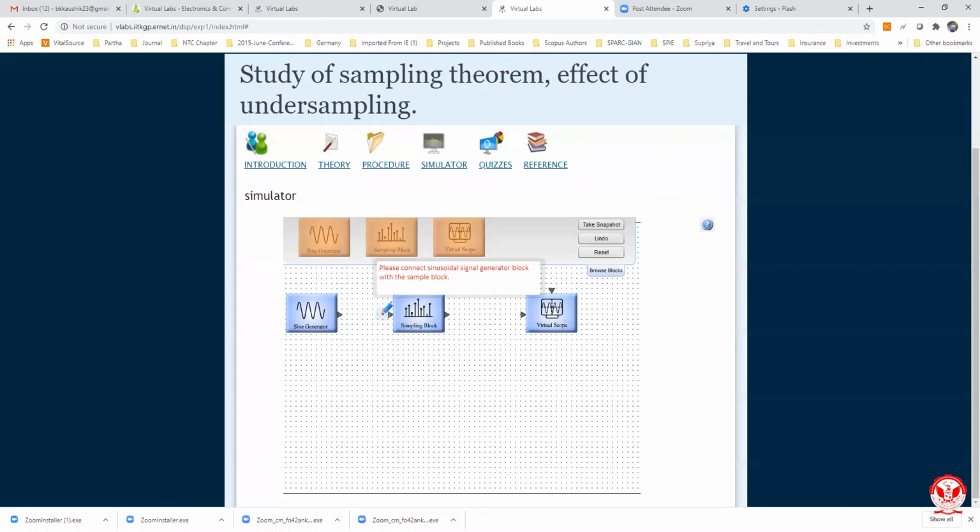If we drop the signal here or even here, it is red. That is, the connection is not proper and it will not work. So we can do undo here. But one thing to mention here: because we have not ended the line, the connection is a floating type of connection.